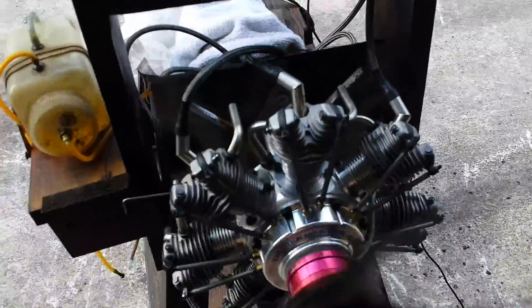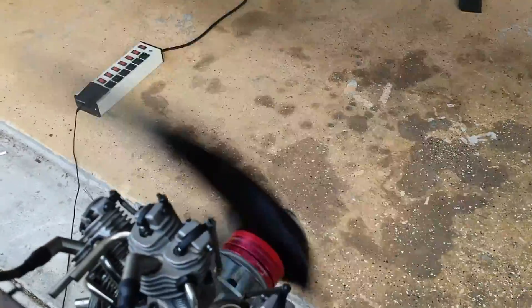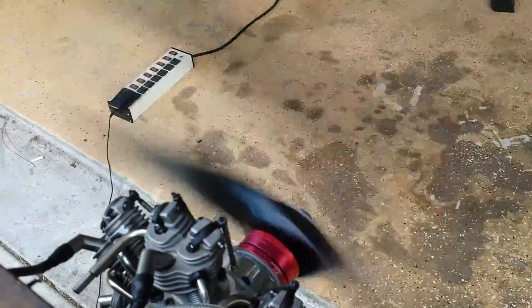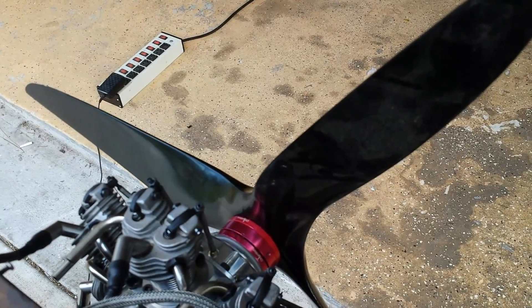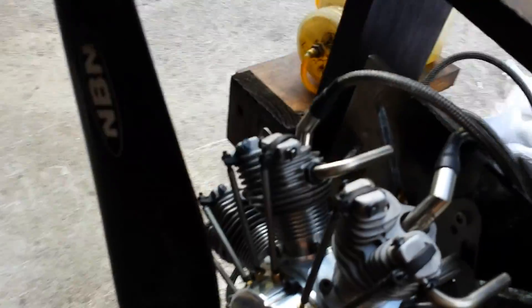Right now it's around 900 RPM, 860 somewhere there. It stays nice and really reliable. Let me try a little bit slower — that's too much. Around 800 it can idle pretty good with this prop, but it wants a little bit more throttle. I went back too much, okay, let's see again.